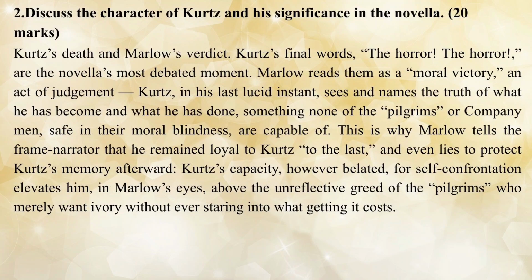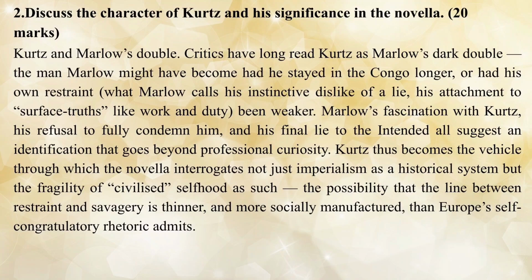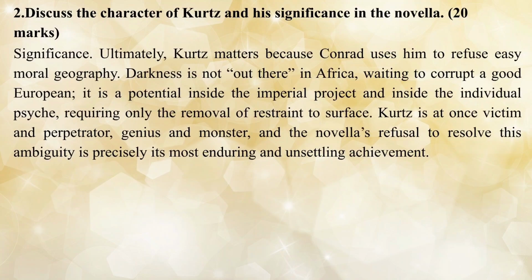Conrad's point is that Kurtz isn't an aberration, he's imperialism's logic taken to the extreme. Marlowe calls him hollow at the core, meaning his brilliance had no moral center, so the wilderness simply filled the emptiness already there. His final words, "the horror," are read by Marlowe as a moral victory, a rare act of self-judgment. Critics also read Kurtz as Marlowe's dark double, the man Marlowe could have become.